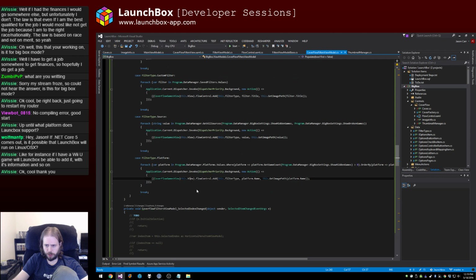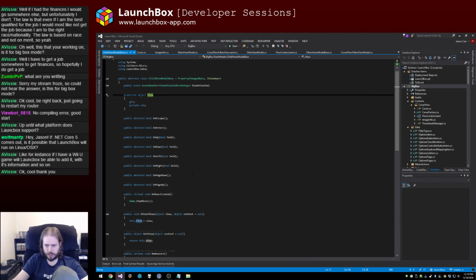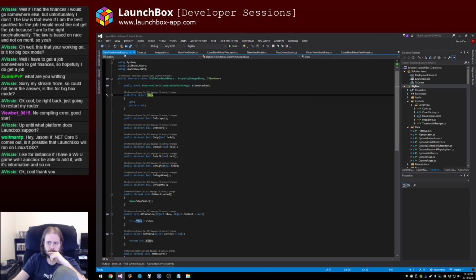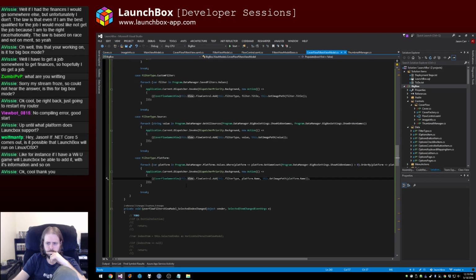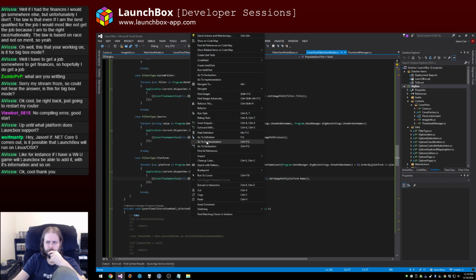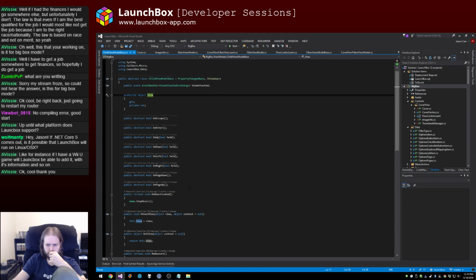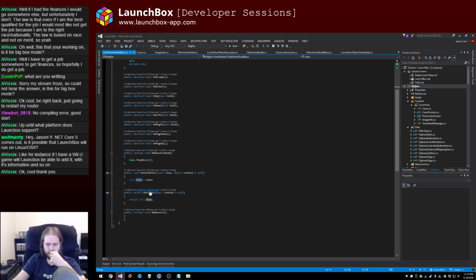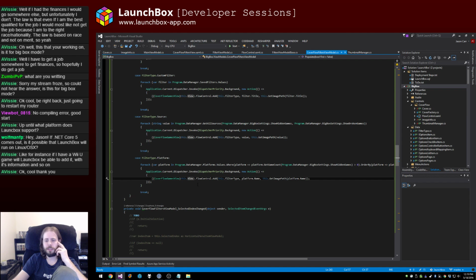Okay, go to definition on that, and that's in the base class, I think. Oh, that's all the way in the child viewModel base. I wonder if it's having trouble. Oh, it's because it's in the constructor. Whoa.